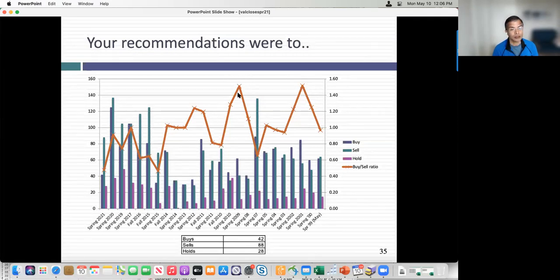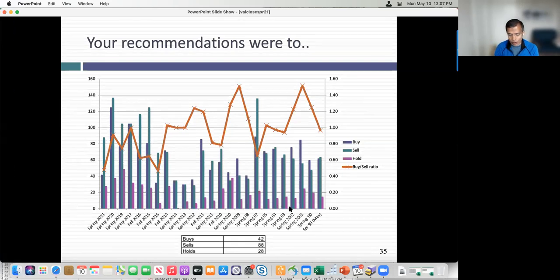There again, in 2009, after the 2008 crisis, the number of buys exceeds the sells. I'm not sure what to read out of this other than the fact that this is the most downbeat class I've had in a decade. And there's good reason, right? It's not that you don't think your companies are worth a lot. It's that stocks are being priced so richly, it's becoming much more difficult to find undervalued stocks.